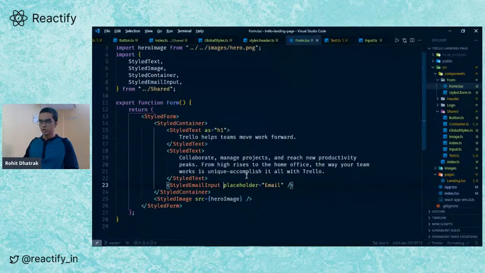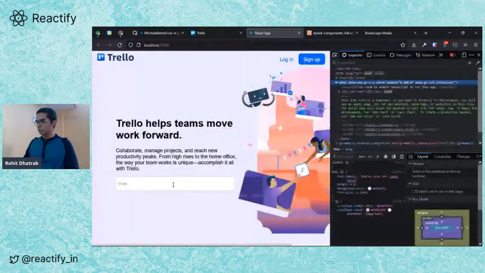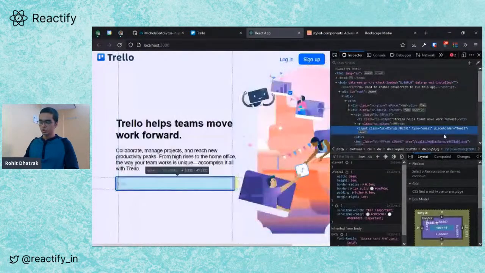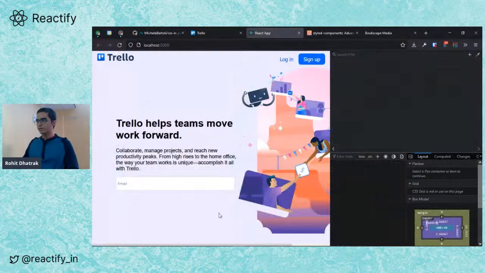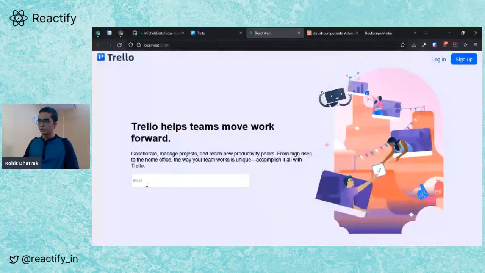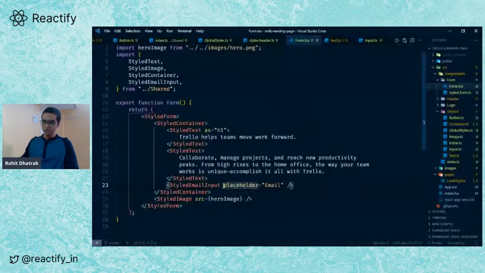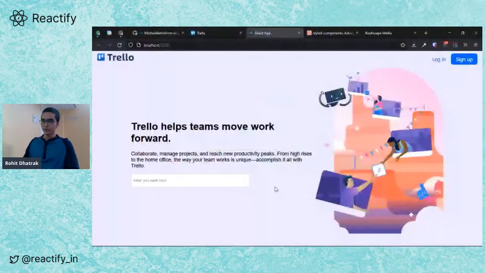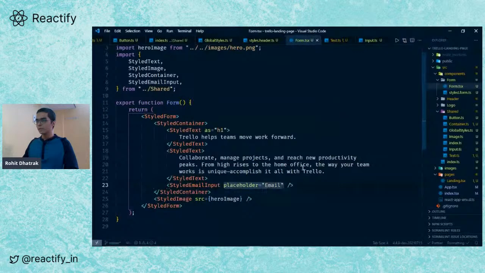So if I check, we still have the type email. So that is defined in the styled component itself. And now let's remove our placeholder. So right now placeholder is email. Let's remove and see if our default one kicks in. So you can see "enter your input here". So our default placeholder kicked in. So let's leave that there.